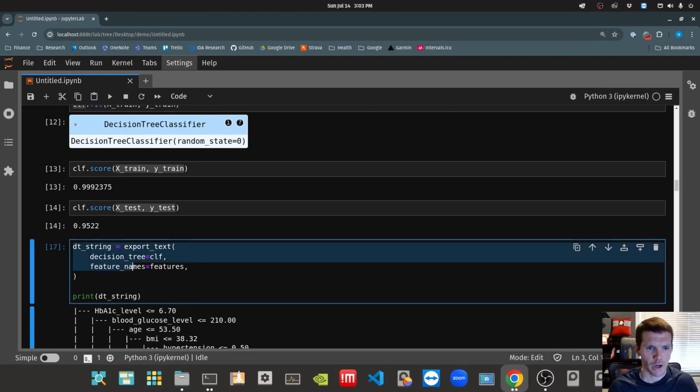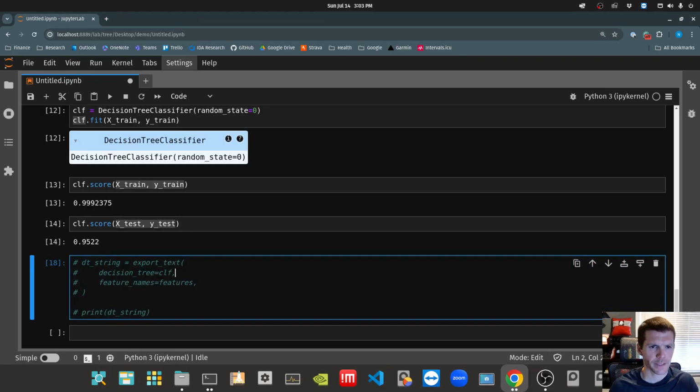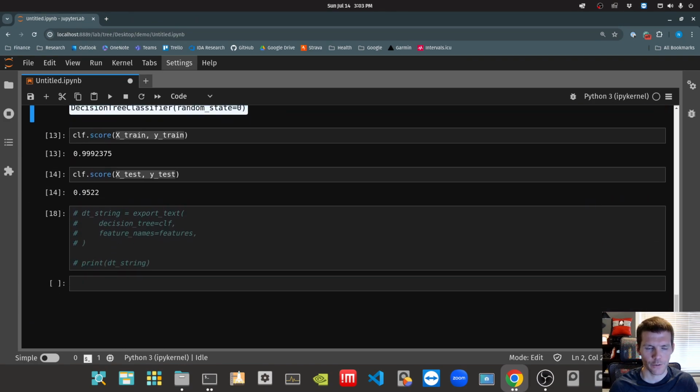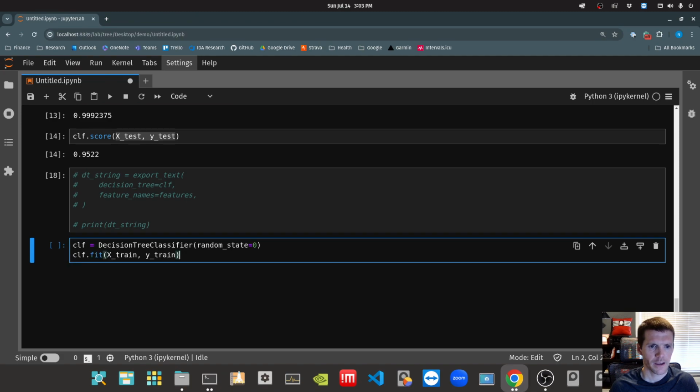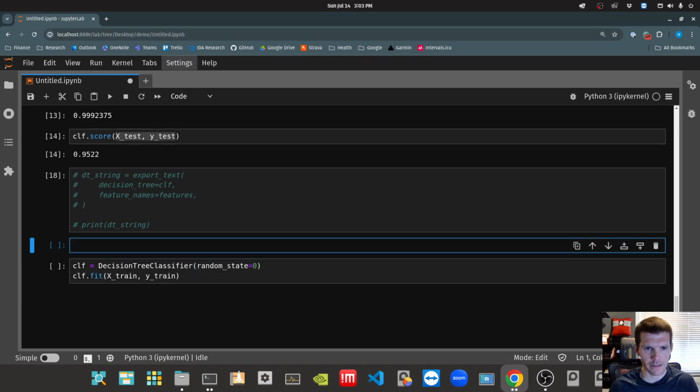All right, well, how can we get around that? I'm going to comment out that long string, and I'm going to copy that decision tree classifier code right back down here. All right. So let's look at this. Actually, one thing before I start showing you how to get around that, I want to show you one additional little plotting thing that you can do.